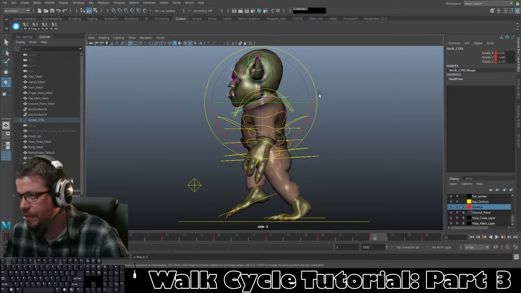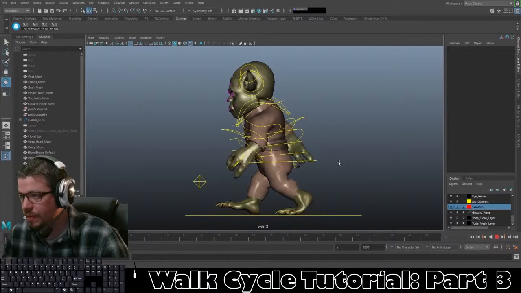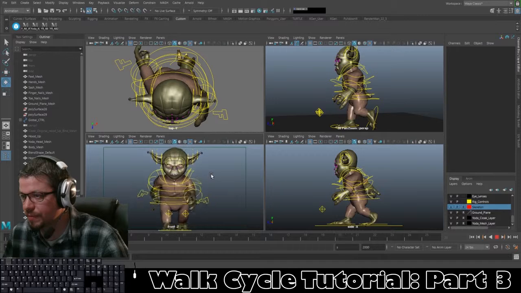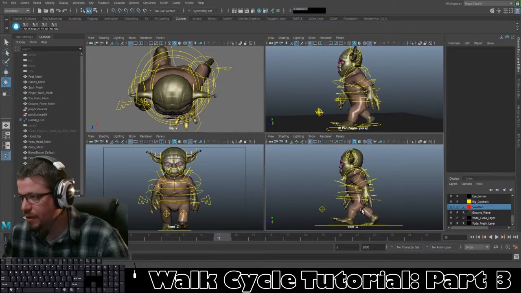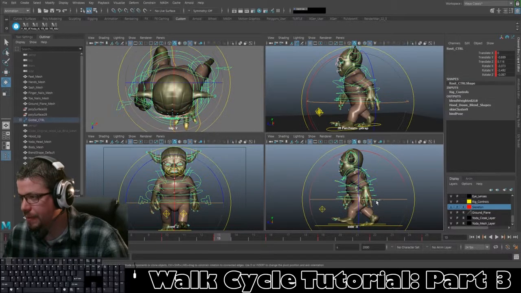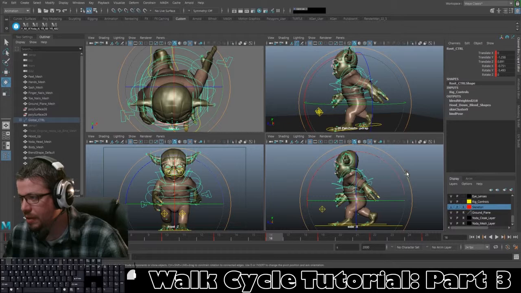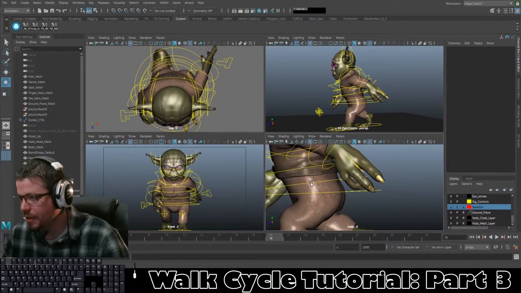And let's take a look. And it did add quite a bit to it. It's got sort of this more determined feel to him. And I'm just going to come through here and make final adjustments.